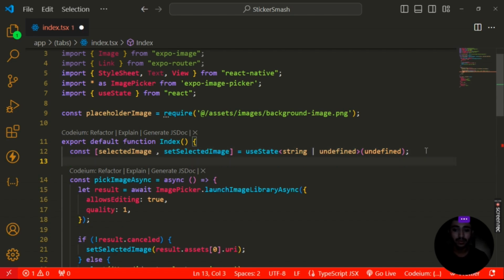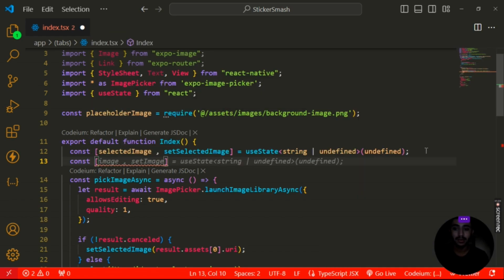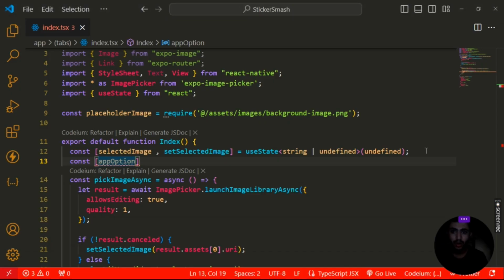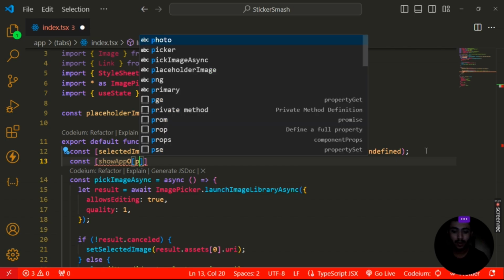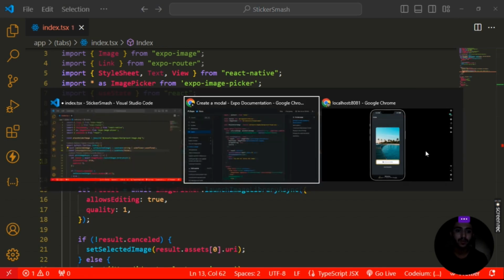So let's now create another state variable, which is const showAppOptions, and setShowAppOptions, initially set to false.